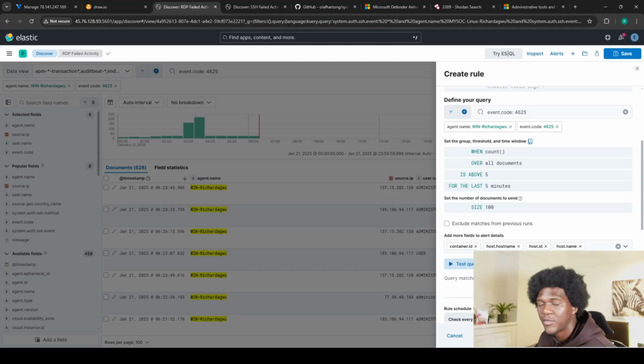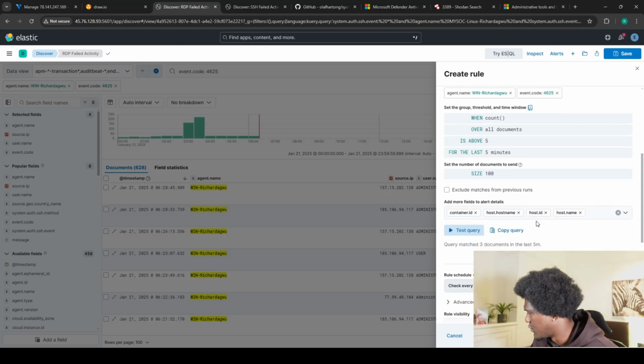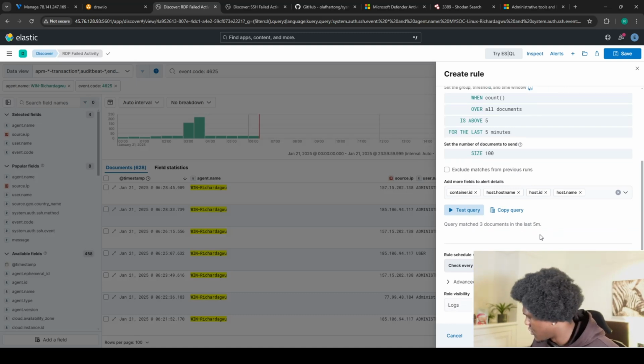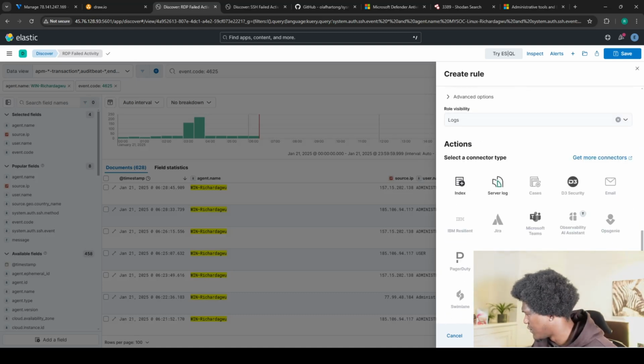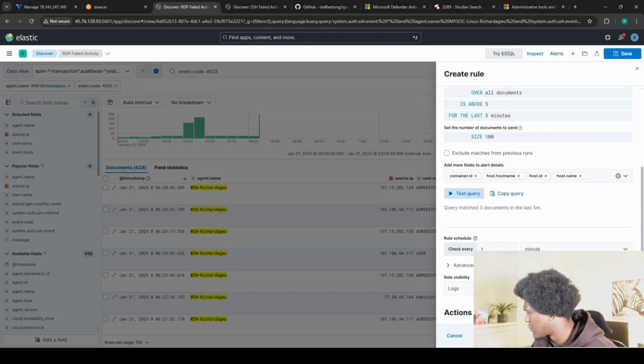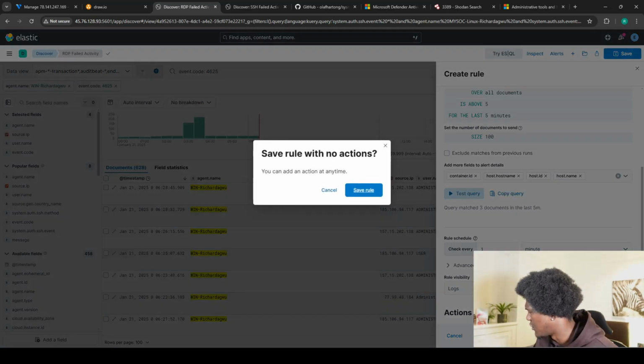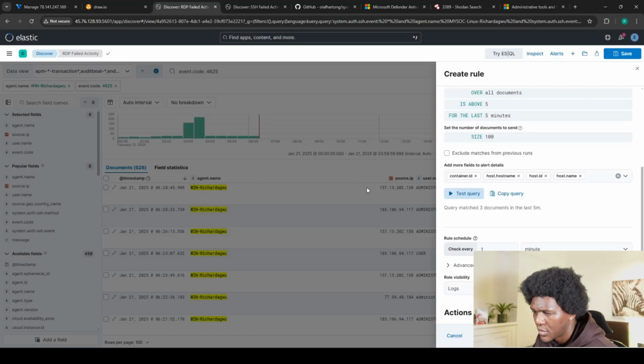So definitely in the last 5 minutes, someone has tried to log onto our device, and they've attempted more than 5 attempts. So then I'm just going to click on save. I think that's all. I click on save rule.